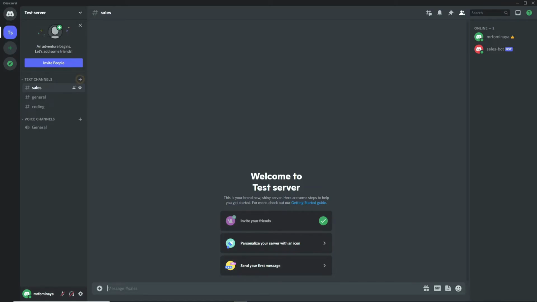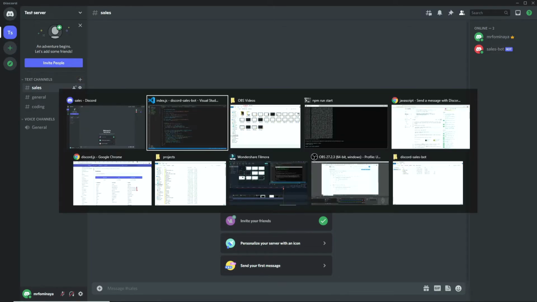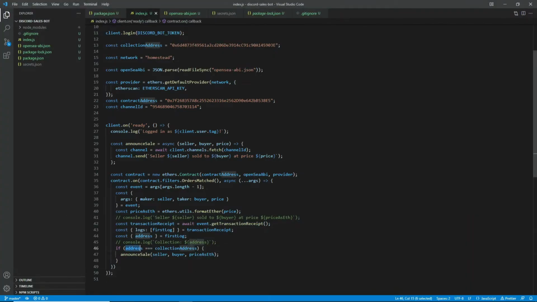Now the reason it's not sending any messages is because we specified that it should only send a message for this specific collection. Now for debugging, we're going to disable this check and just announce any sale on OpenSea.